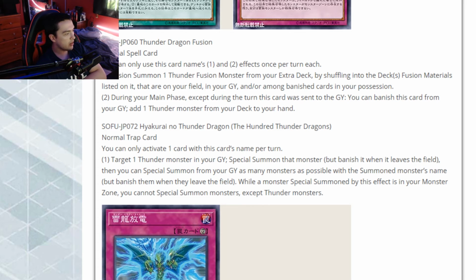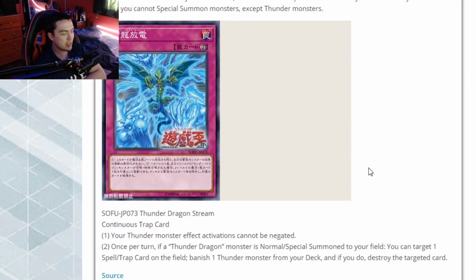Then you can special summon from your graveyard as many monsters as possible with the summoned monster's name, but banish them when they leave the field. So I could easily see a combo with just generic Thunder Dragon, pitch Thunder Dragon to add 2 Thunder Dragons, and then get those to the grave via a fusion or something, and then flip up this trap card to... I forget how much attack Thunder Dragon actually has. I don't think it's that much, but you can just use other Thunder monsters, I guess. It doesn't really matter. While a monster special summoned by this effect is in your monster zone, you cannot special summon monsters except Thunder monsters. Okay, that's kind of fair.